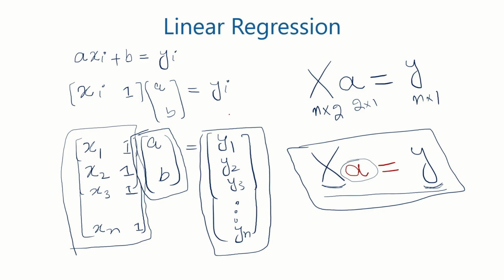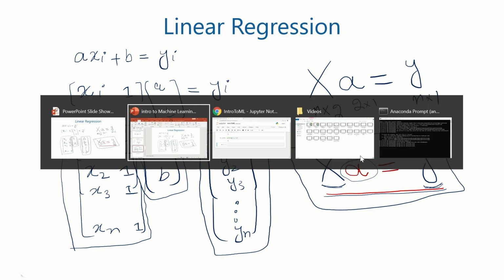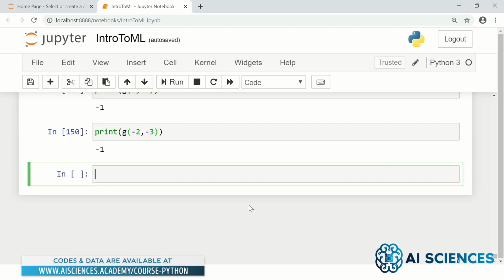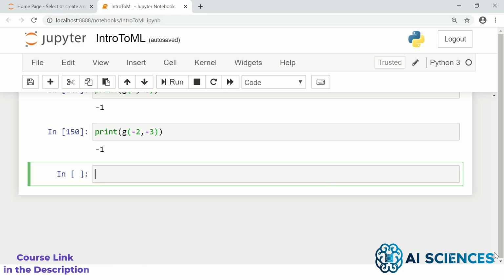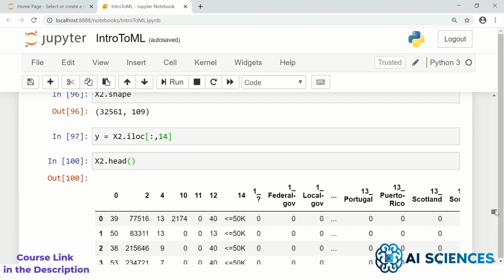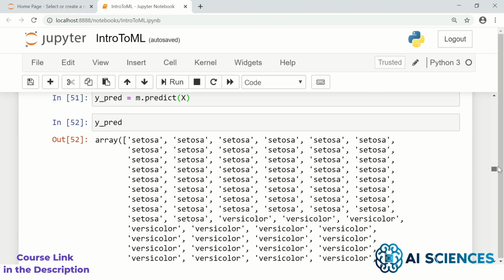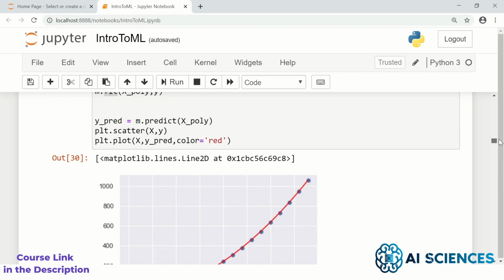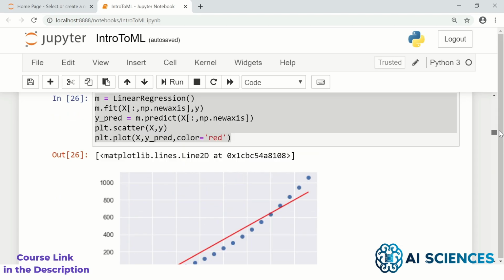Okay, let's continue our discussion, and let's code this linear regression model that consists of just one feature in Jupyter Notebook, and let's get a look and feel of how linear regression can be implemented. So first of all, let's generate some data. I guess we have already generated some data previously somewhere in this notebook. So why don't we copy that code just to generate the data? Yeah, here, I guess.